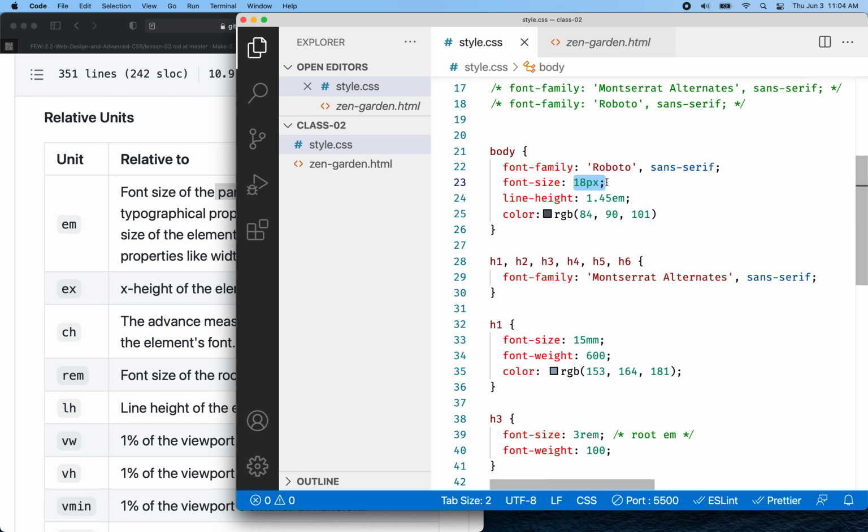If one element is a child and it inherits the font size from the body, then its children inherit the font size from it. So essentially setting the font size on the body means that anything inside the body where you set the font size to an M measurement will be a multiple of the font size from the body.